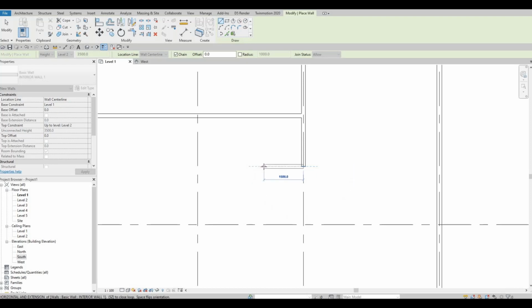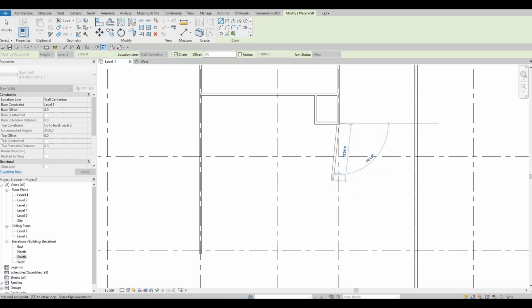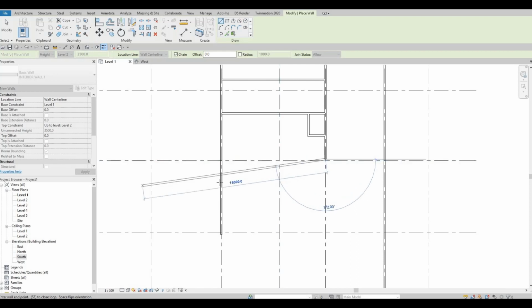And this is around 1500, and close it like that. Click this again. This is 2040. And then what I want you to do is close it all the way down.